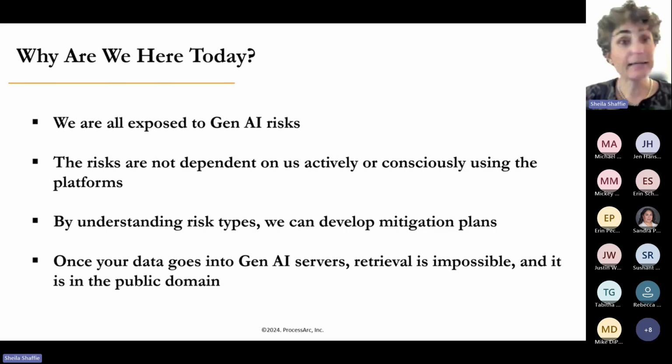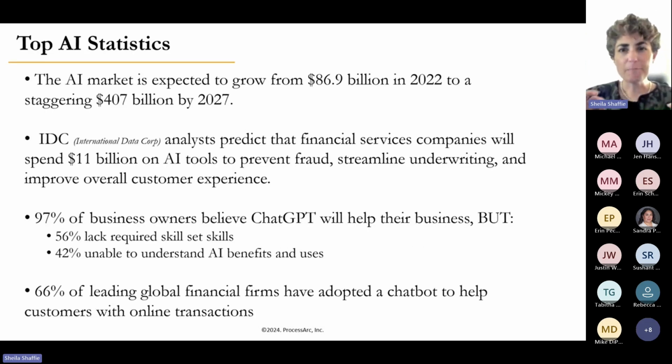And the reality is that the minute any kind of data within your FI leaves the four walls of the bank and the security platforms that you have, that data is equally available to everybody out there. So again, I just want to talk about what the risks are and what your toolkit is to mitigate against those risks. Now, some very high-level statistics around what's happening in the industry.